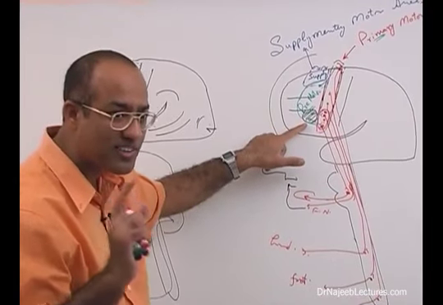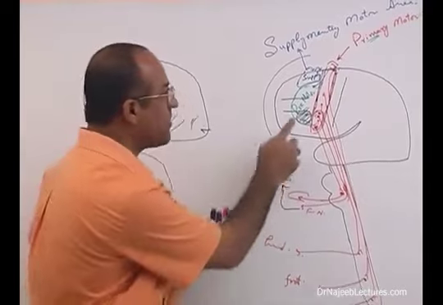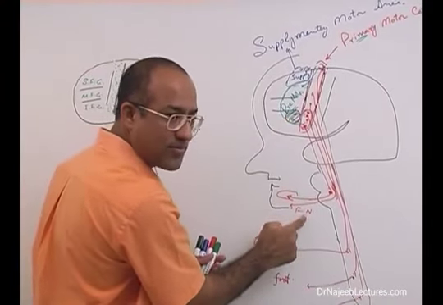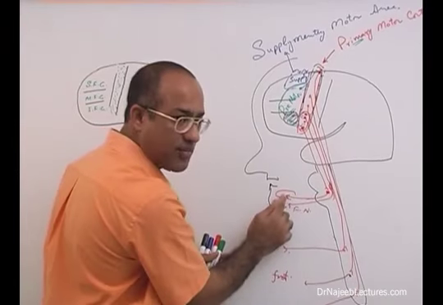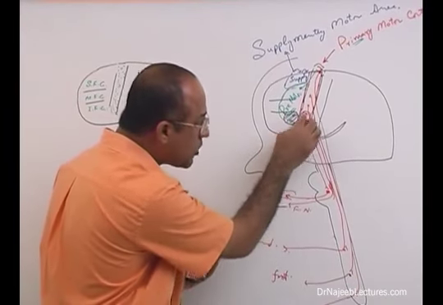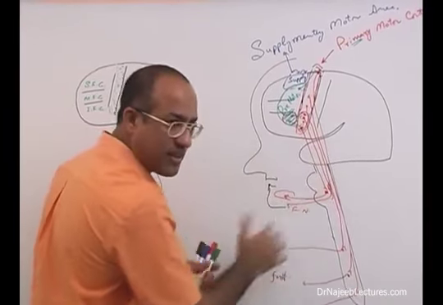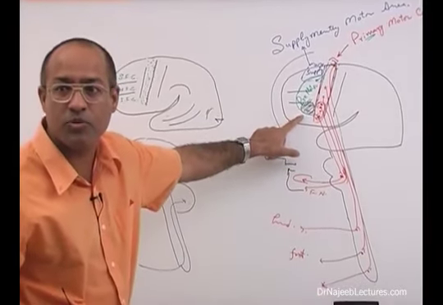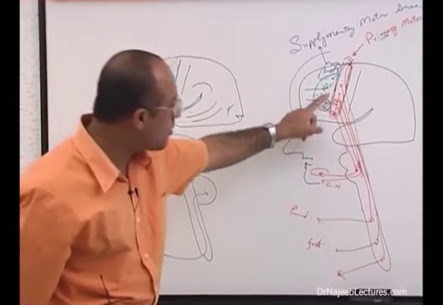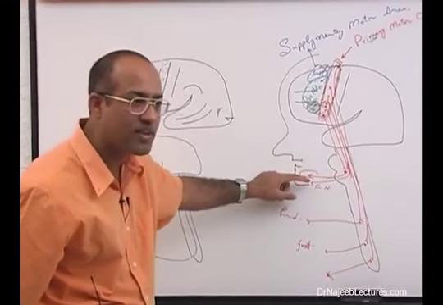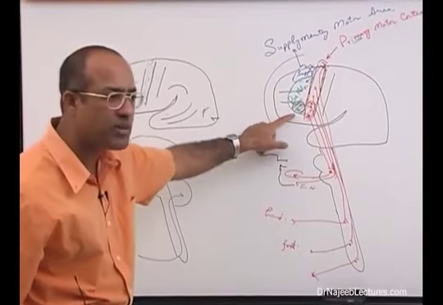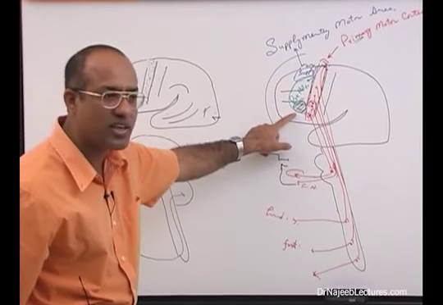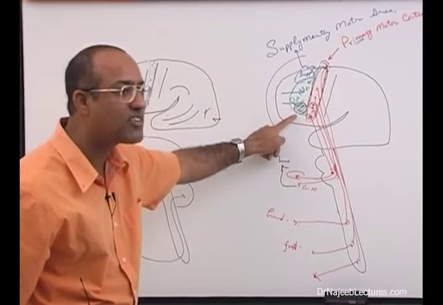Listen carefully. If we damage this area, still your muscles are okay. Neurons to muscles are okay. And even the neurons which are controlling the muscles are also fine. But their motor programmer has been lost. If you damage this area, the motor programmer has been lost. The rest of the apparatus is fine. Can you really make meaningful words? No. You may utter a few things, but you are unable to synthesize the word.